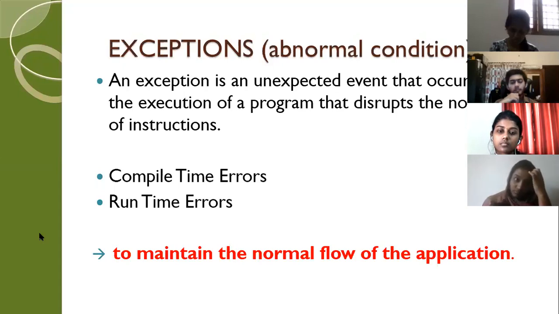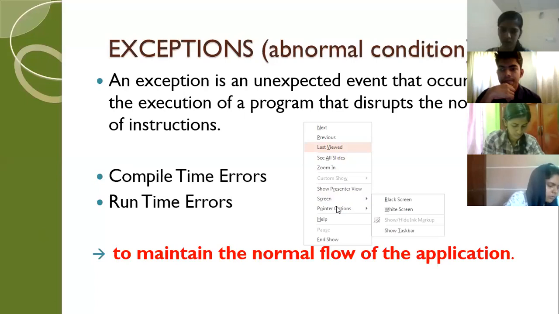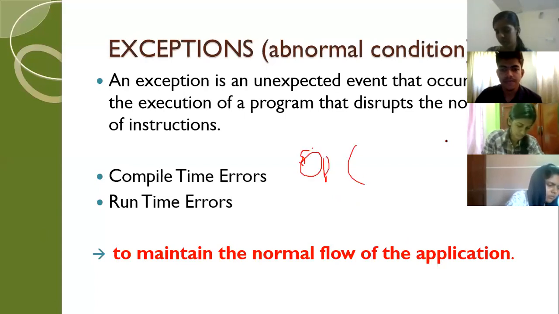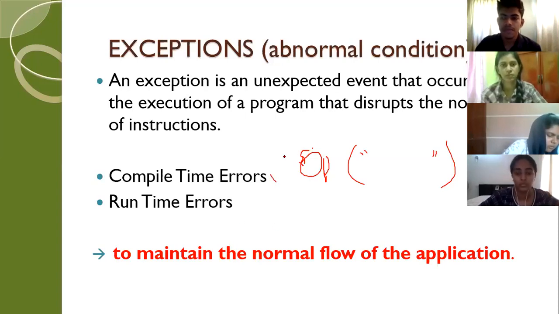Now, when we talk about errors in a program, there are two kinds of errors which can happen. One is called compile time error. A very simple example is, let's say, you give an SOP statement, like hello world, and you do not end it with a semicolon. That particular error will be caught by the compiler during the compilation process itself. Such an error, you call a compile time error.